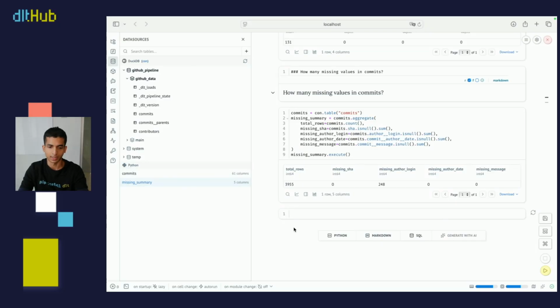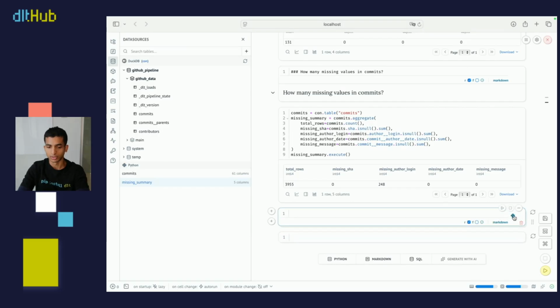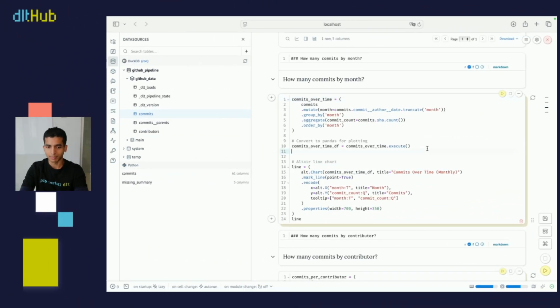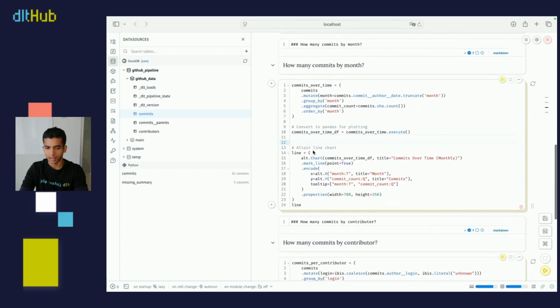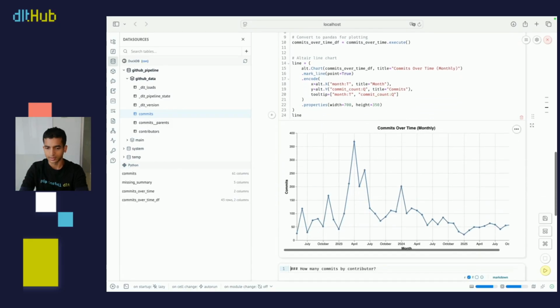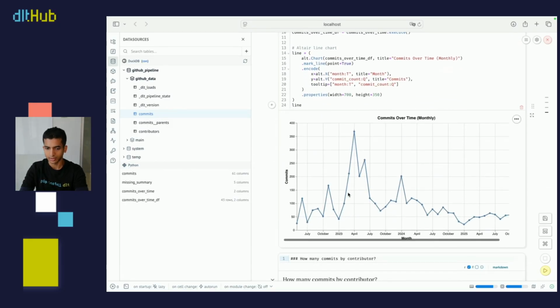I'm also going to showcase its capacity for data visualizations. So I'm going to now answer the two questions that I had asked, and that is how many commits we have in this dlt repository, one by month and two by contributor. Here, I'm using Python to compute the commits per month, and I'm storing it in this variable here. And then using Altair, I'm building a line chart. So if I run the script here, you can see a neat and nifty line chart here.